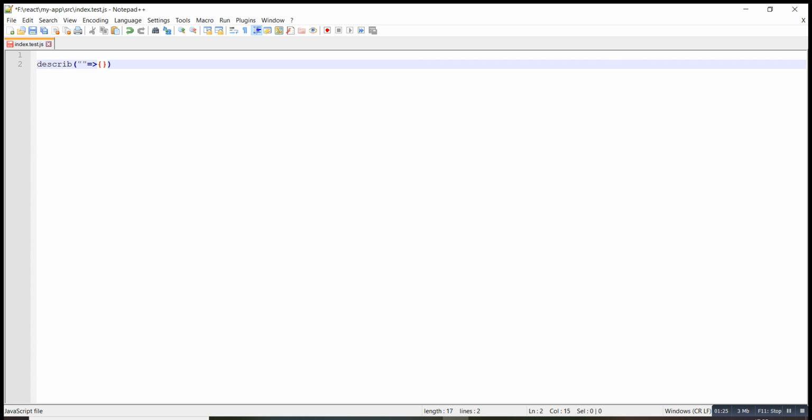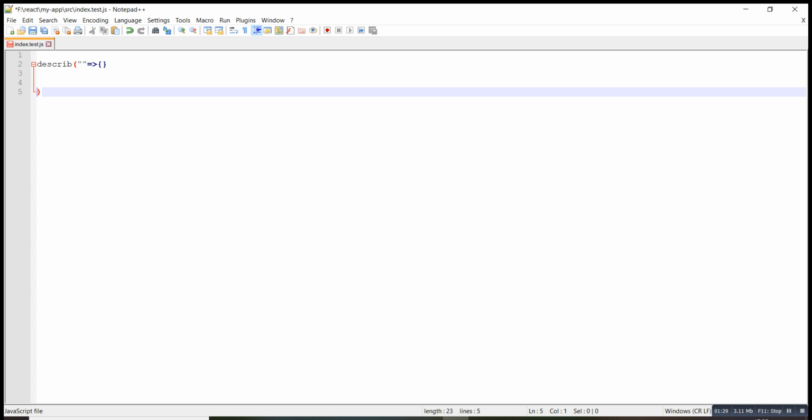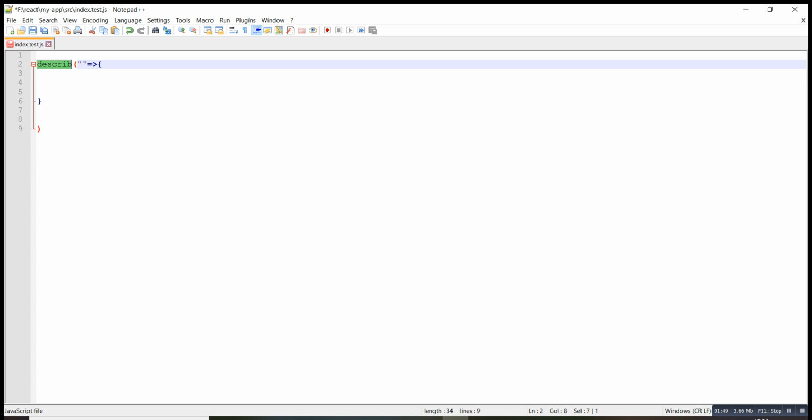Suppose I have created an index file and I want to write test cases for some functions, some click events, and other functions like componentDidMount and map functions. So I will create a describe, and after that I will create smaller it functions that will be specified in the different modules.